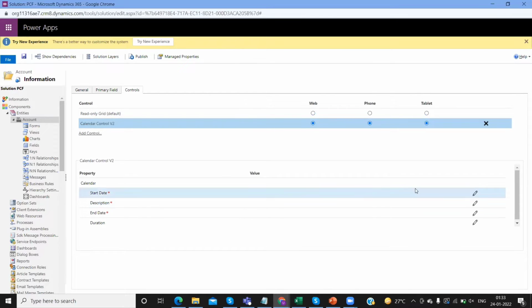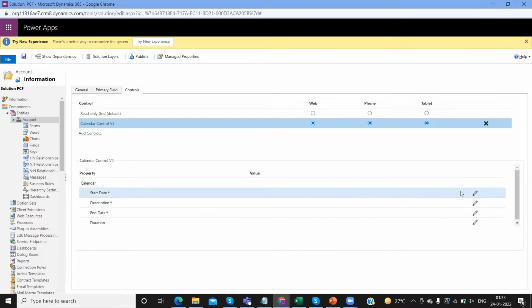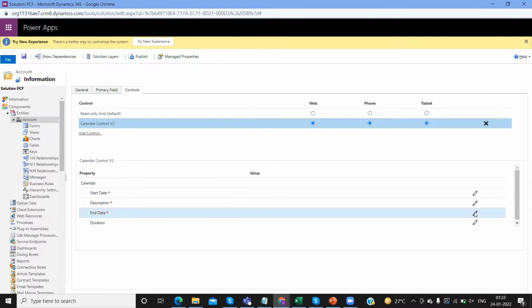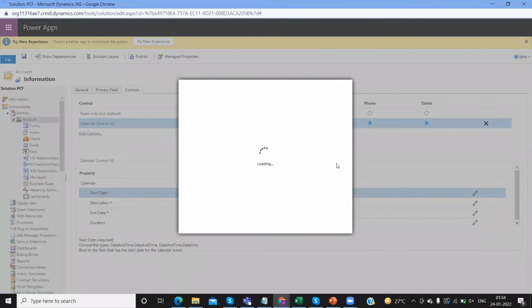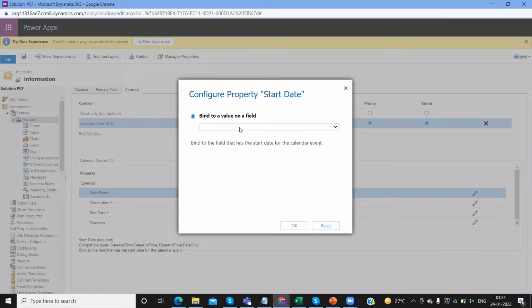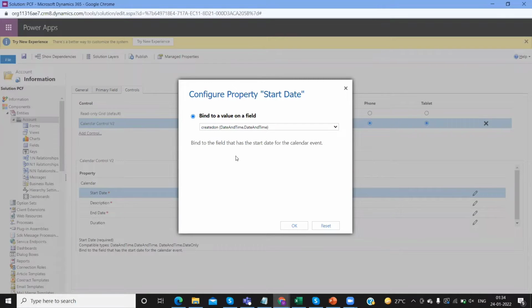So here you have to enable it. For this PCF control, you have to configure which field you want to consider for the start date, description, and end date. Here I'm taking the start date field and binding it to created on for now. Later, in a real-time generic scenario, you have to select whatever fields they have asked.